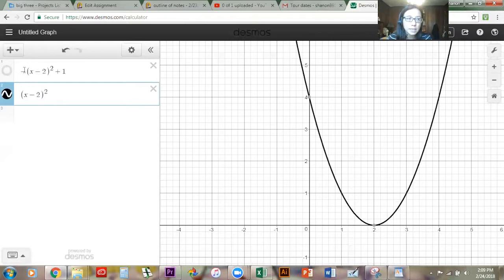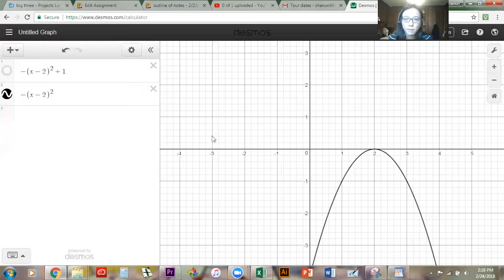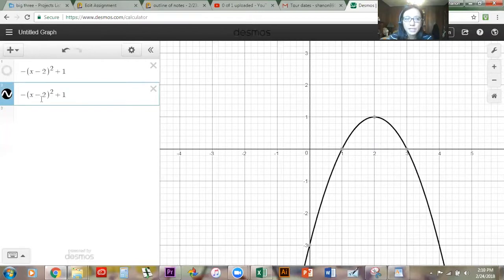What I see next is this negative attached, which takes my parabola and flips it from a smiley face into a sad face. And here you can see I've performed that flip and I have that frowny face umbrella opening downward. Finally, I have a shift at the end of +1, taking my vertex, which is centered at 2, 0 and shifting it up 1 unit. So you should be able to go step by step through each of these transformations, starting with our basic parabola.